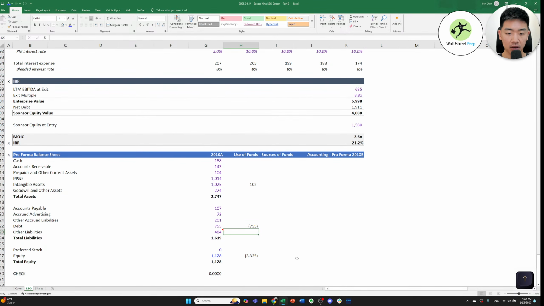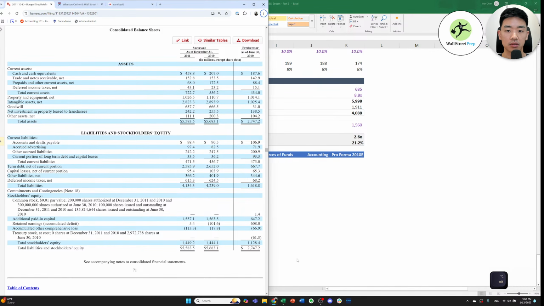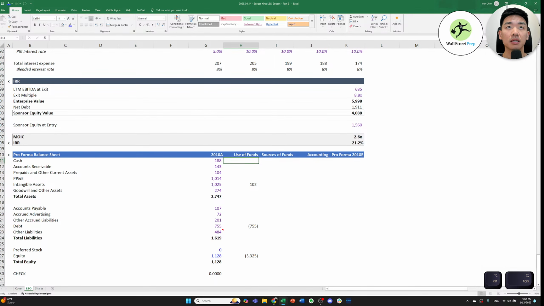And then in order to make all of this balance out, we're going to need to get our cash balance and kind of back into everything to make it all make sense.